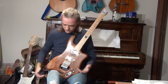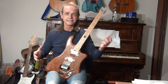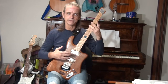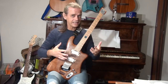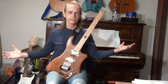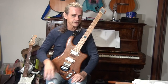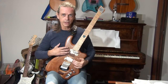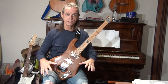Sometimes it gets painful playing the same position for a long time, so I like to change positions. In classical position, one of the things classical guitarists find very important is they don't have to use any hand tension to hold the neck. I want the hand to be free. I've built this so you can just hold it here — not only is there no hand tension, there's no leg tension. My legs are completely relaxed and the guitar is completely balanced. You can just play away.